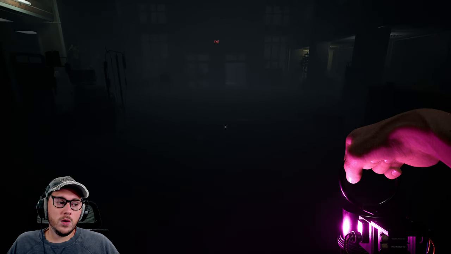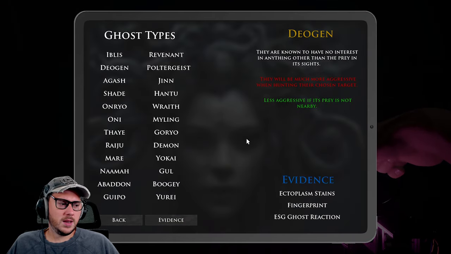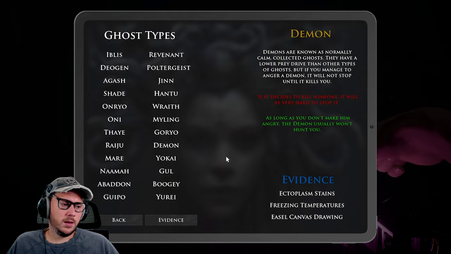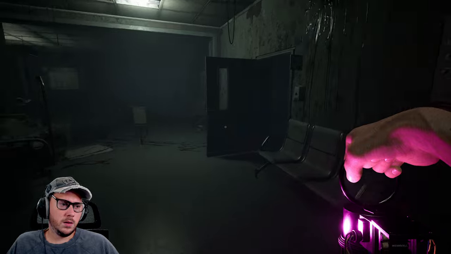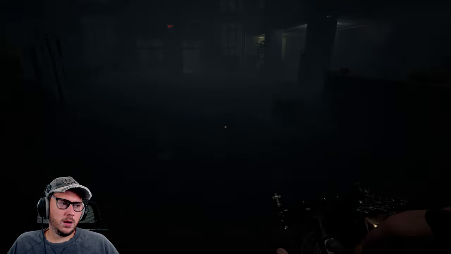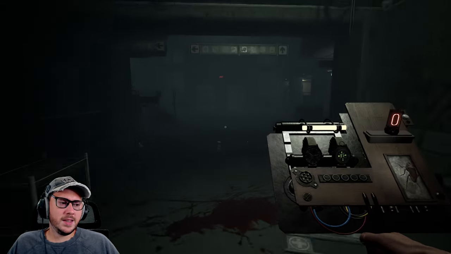No! What are you then? Are you a demon? Yeah, DO would be fingerprints. So, ESG, Ecto. It can't be a Nama. Is it freezing? It's definitely not a DO. Unless it is a Yuri.